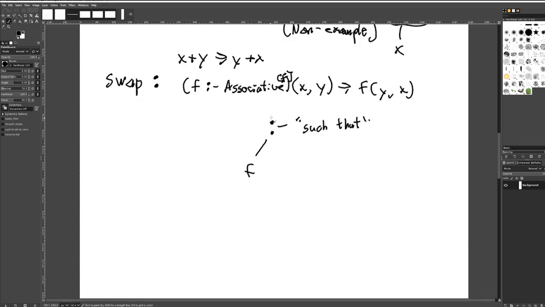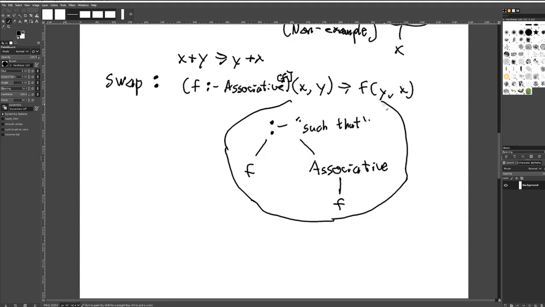So associative is a function that I'm applying to f. So f such that associative f, all of that applied to x and y goes to f applied to y and x.